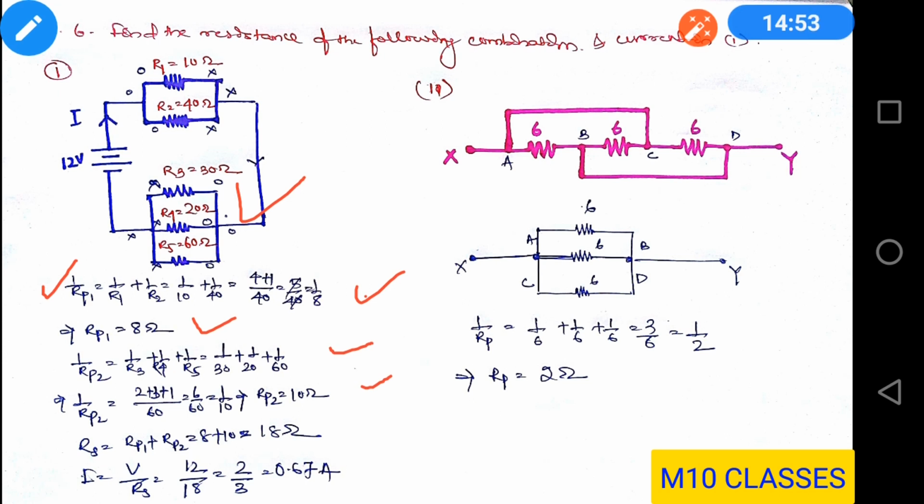Now see here, this is head, this is tail, this is head, this is tail, because the current is flowing in this direction. So this is in series, head tail logic. So this Rp1 and Rp2 are in series, and that is why we are going to get Rs equals Rp1 plus Rp2, that is equal to 18 ohm. And here it is also given to find the current in part 1. So in this question, part number 1, you have voltage equal to 12 volt, the voltage source. The resistance you have got is 18 ohm. So you have to divide, using Ohm's law, I equals V by R. You are going to get the current here.